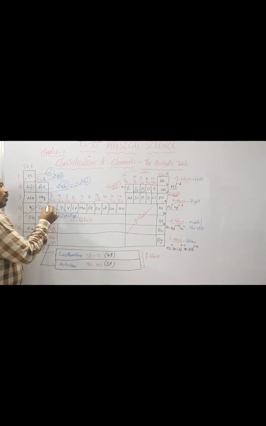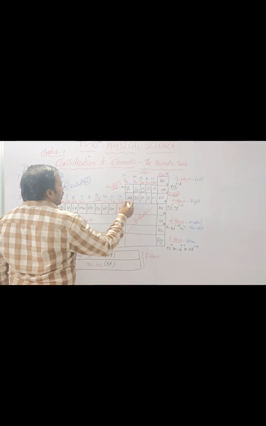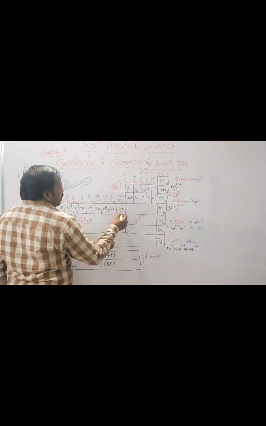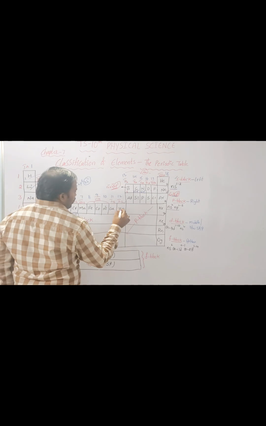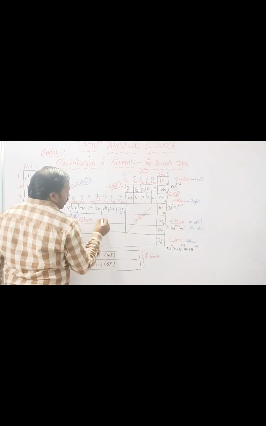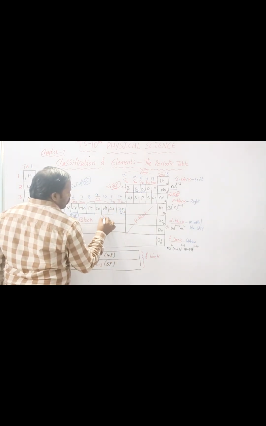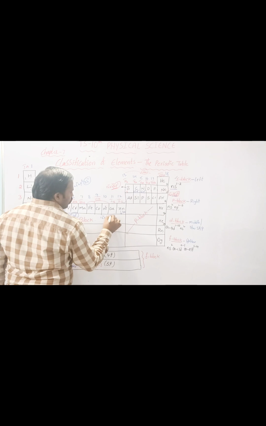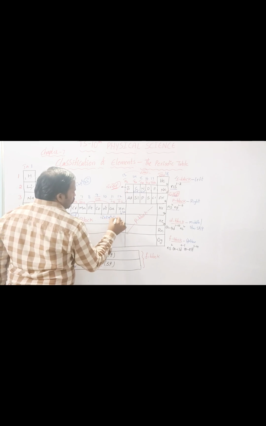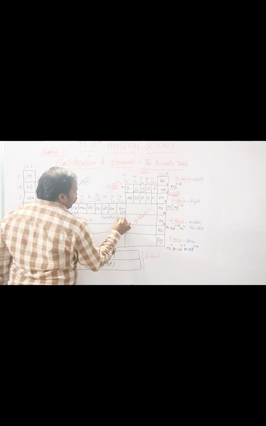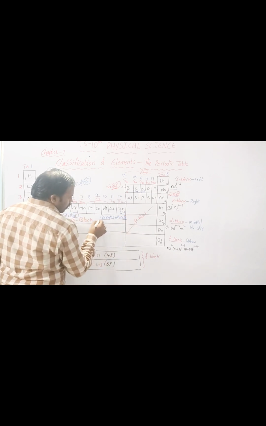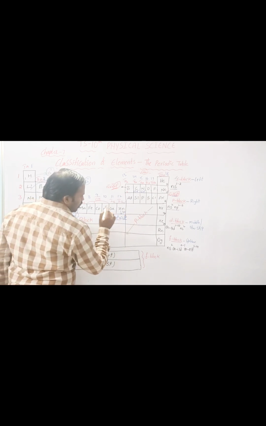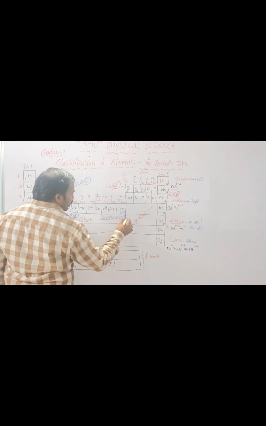So the D block starts from scandium, that is the third B group, and ends with the first B, that is zinc. What is the atomic number here? It is 21, so a total of 10 elements, that is 30. So what is the configuration? 1s2, 2s2, 2p6, 3s2, 3p6, 4s2, 3d10. See here, up to 10, 20 plus 10, 30. So the D block is closed here.